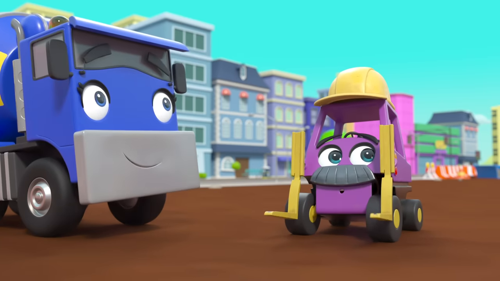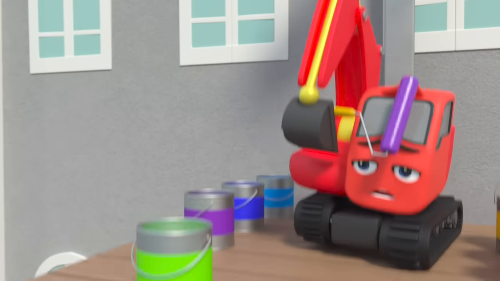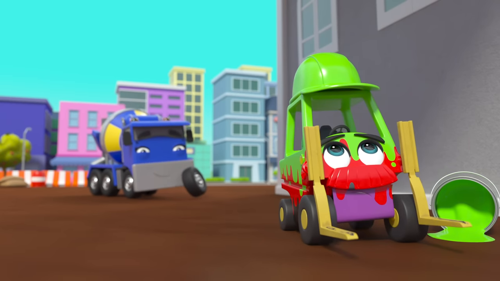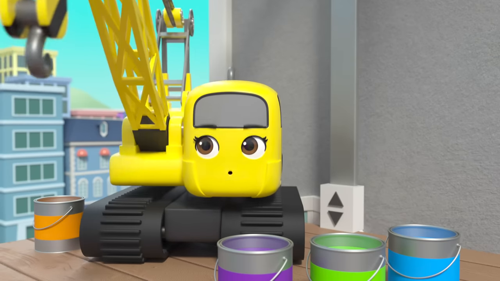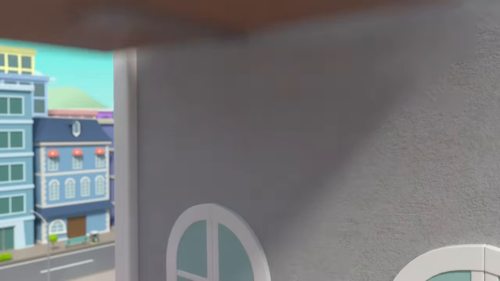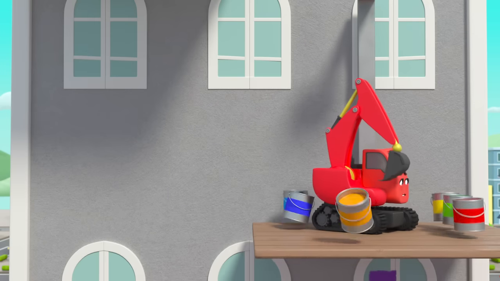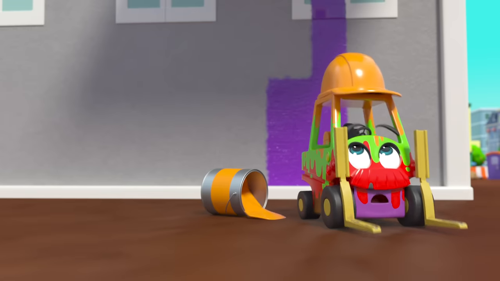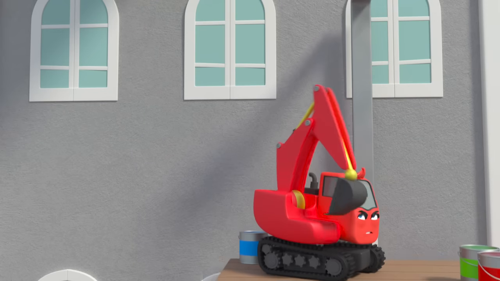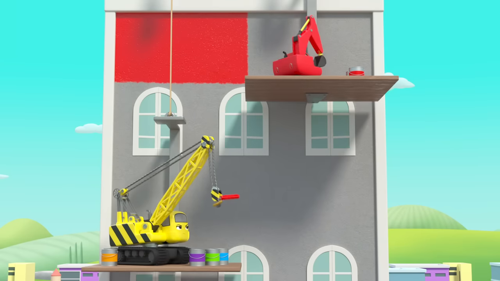Oh dear, this isn't going to plan. Whoa! Watch out, Mr. Rubble. Mr. Rubble is covered in paint. Dazey looks determined to fix this. Up she goes, but that sends Digley down again. Look out! Oh dear! This is getting very messy. How are Digley and Dazey going to fix this?